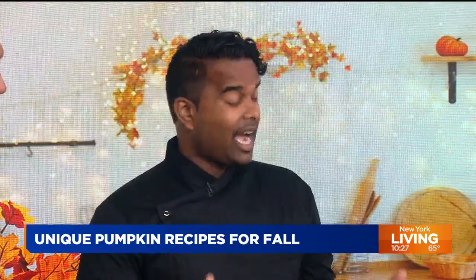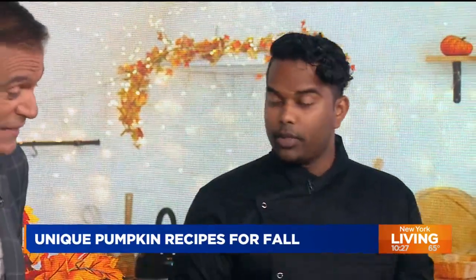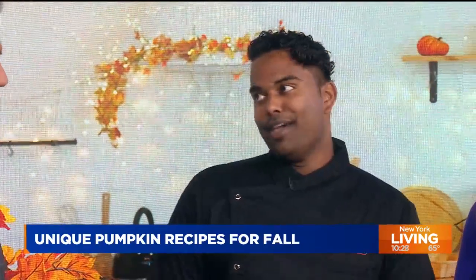Can we cook with all these pumpkins? You can cook with all pumpkins across the land. And the entire pumpkin is edible, from seed to rind to everything. Part of what we're doing today, the only thing you don't want to eat is the stem. Yeah, we'll pass it. I mean, you can if you really need a high-fiber diet. Yeah, you've got some issues.